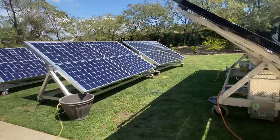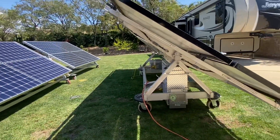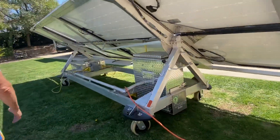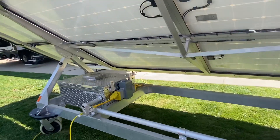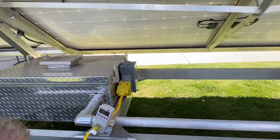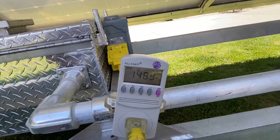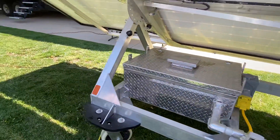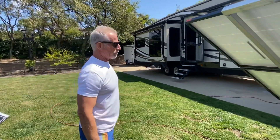Diana, what am I missing right now? How much are you charging? Let's take a look at this circuit right here and see how much I'm pulling. Looks like we have 1,500 watts that the camper is using right now. Remember, we can use up to 6,000 watts continuously with the inverter.